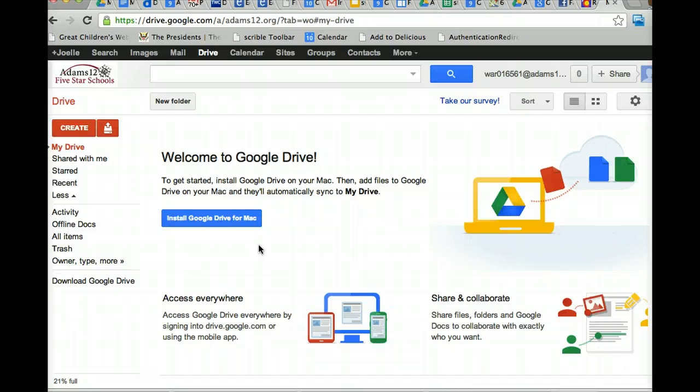So once again, I'll say the advantage of installing Google Drive for Mac is it will actually put all your documents on the hard drive of your computer. You don't have to save in two places. It automatically saves. So if you are somewhere and you do not have internet access, you still will be able to access and use your documents. Okay? I hope that makes sense. If it doesn't, you can Google some more stuff about Google Drive and it will tell you.